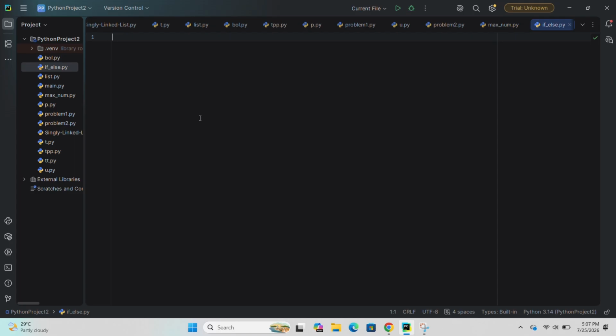So let's go, guys, to our code editor and watch a real life example in code. Now I write here age equals, I take user input as int, then enter your age. Okay, when the user gives input, I give an if and else condition to show adult and child.